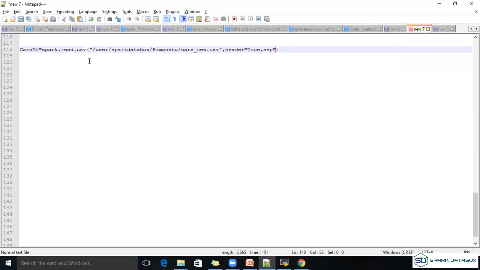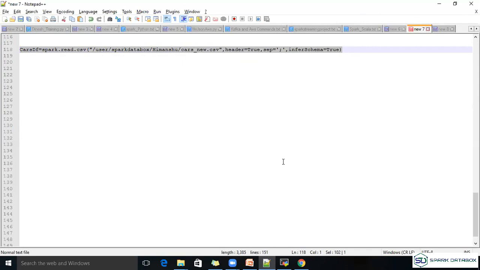Separator is equal to semicolon. This should be good. Also infer schema, if you want to see the data types. If you want the data type to be inferred at runtime, while creating the data frame, according to the data, you need to pass this information.